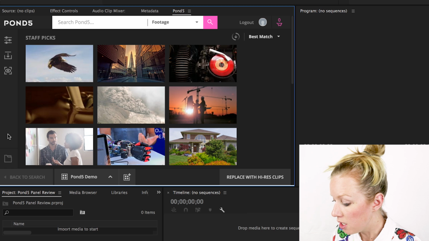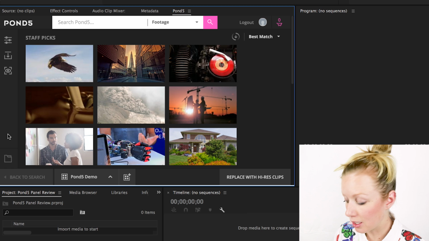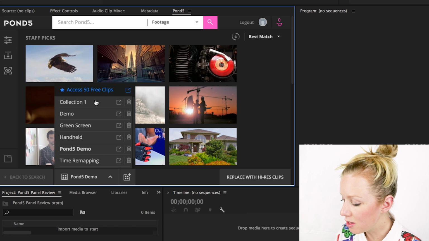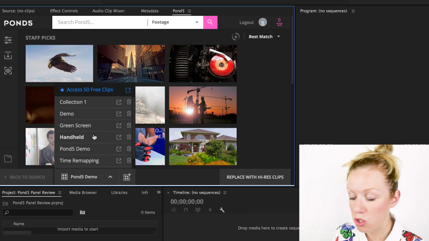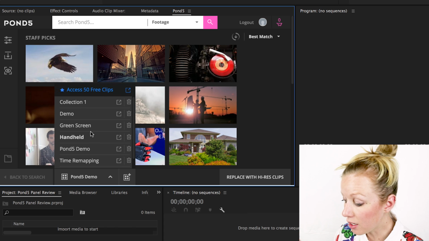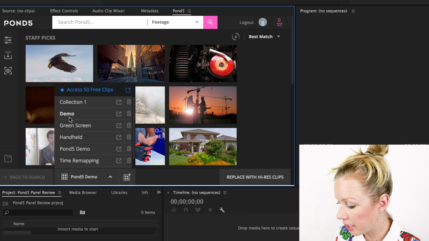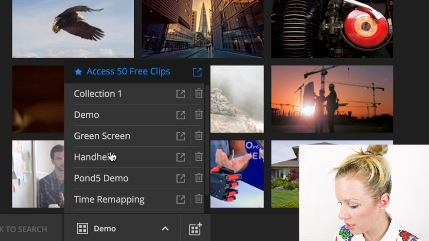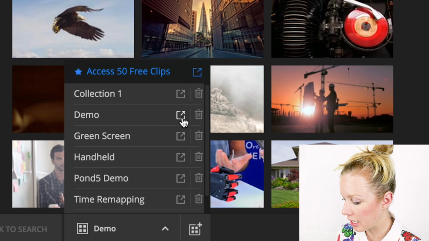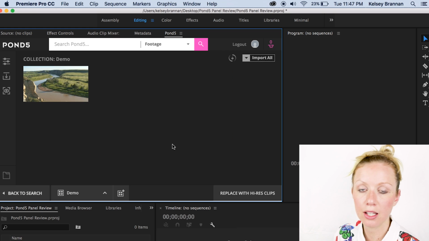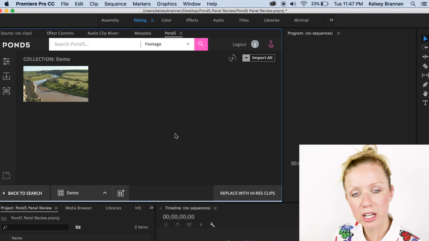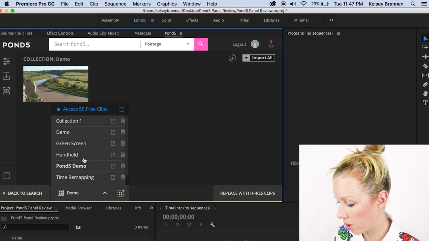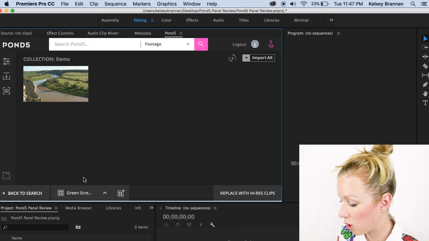Also down here, as you're browsing, you can build collections. You'll notice down here that there are collections that I already have. One thing that I noticed is that if I clicked on an existing collection, it actually didn't do anything. I discovered that you actually have to click on this little arrow up icon next to it to see what's in that collection, which is kind of strange because it would make sense for it to just be the word. So maybe that's something that can be improved going forward.